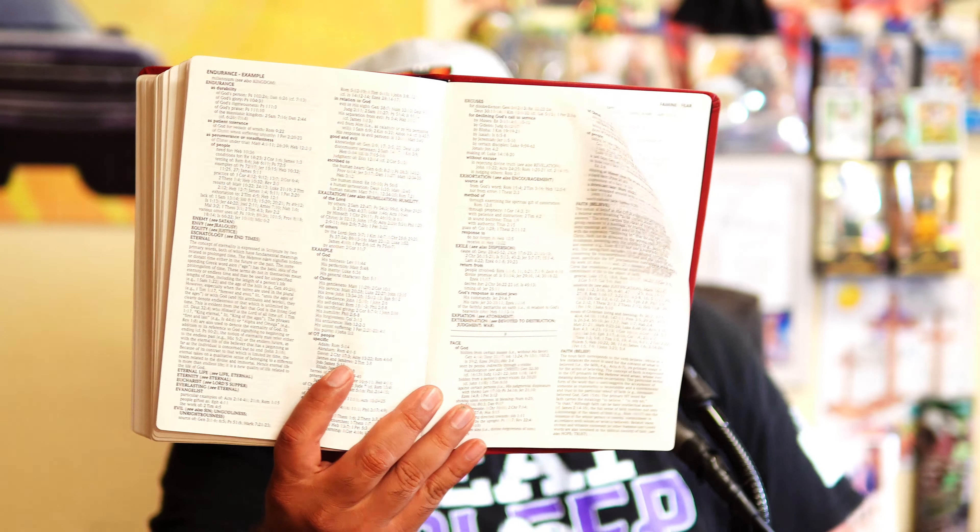This Bible is beautiful, it's stunning. I'm a big reference fan, so that is awesome. This Bible also has a concordance, which for some reason a lot of people don't like — I love it. I love when a Bible has a concordance in the back; it helps me out. People say that's why you have a phone, you can use Google, but I don't want to depend on my phone. I want to depend on the Bible itself — it contains a concordance, references, footnotes I'm going to need, space to write, it's line-matched, and the paper is not too thin. This is the best, nicest Bible that comes in the NASB 2020 text edition, ladies and gentlemen.